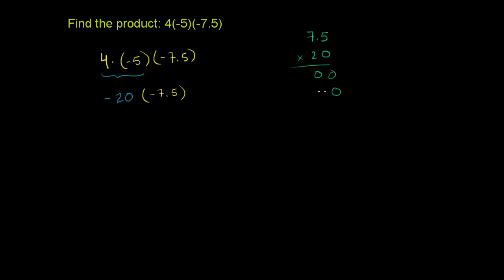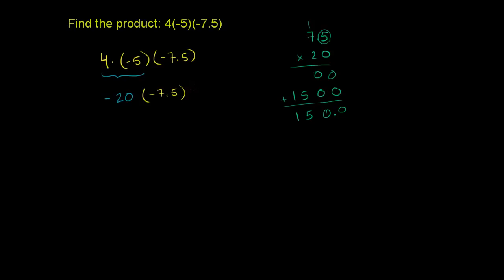So 2 times 5 is 10. 2 times 7 is 14, plus 1 is 15. And we get a 0. We get a 0. We get a 5. I'm just adding here. You get a 1. And then you count the numbers you have behind the decimal point. We only have one digit behind the decimal point in both numbers. So you only go one digit behind the decimal point in our product. So the answer here is 150.